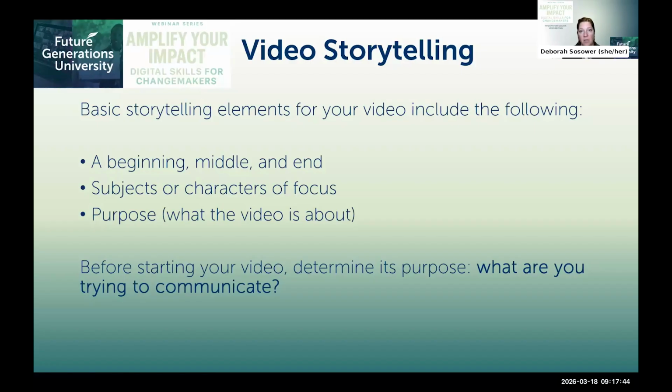In the communications world, what you're trying to do with your video is to create a behavior that helps connect your audience to your brand, to your services, to your enterprise. It might be even connecting people to become members or to become part of your staff or to give you money, right? Or to support you in other ways. So the important thing before you create a video is to think of the purpose. What are you trying to communicate, and what do you need to happen as a result of that communication? And then that will help you formulate the way you want to compose and then edit your videos.